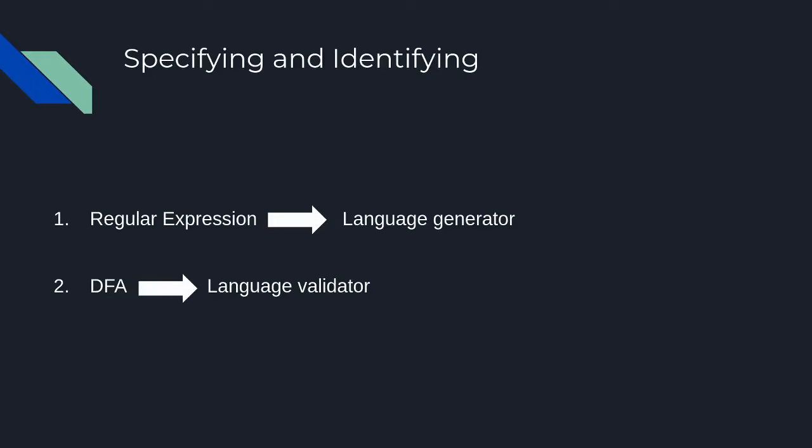This brings us to the end of theory. As you just saw, regular expression is used to generate valid strings of a language, and DFA is used to validate strings. In other words, it is used to check if strings belong to a language. It can be proven that both regular expression and DFA are equivalent, but there is no one-step algorithm to go from regular expression to DFA. We first have to convert the regular expression to NFA and the resulting NFA to a DFA, and finally convert that DFA to a minimized version of it.